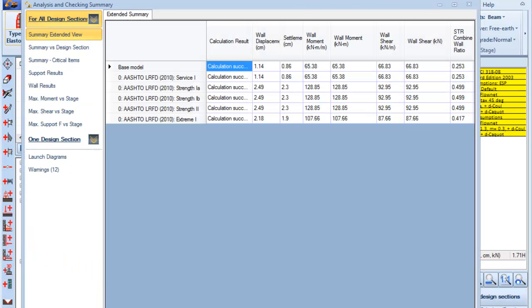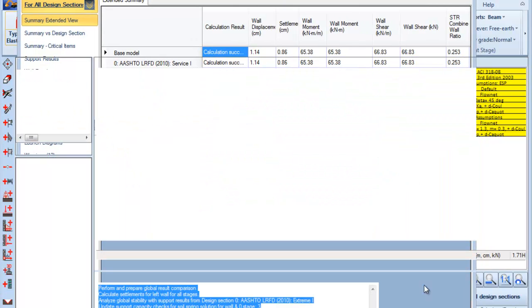After the calculation is executed, we can see the results in the Results tab.